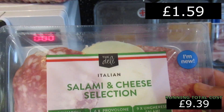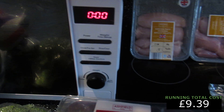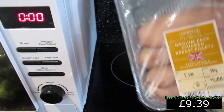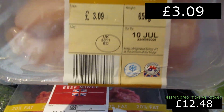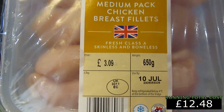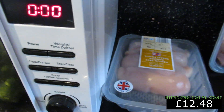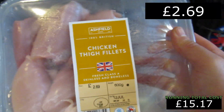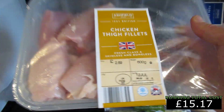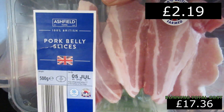We've got our Italian salami cheese selection. What we're going to do with this is be a bit more inventive with our next keto lasagna, so stay tuned. We've got a medium pack of chicken breast fillets — very lean, well worth three pounds. And 650 grams of chicken thighs, a staple of keto. These are the skinless ones only because they didn't have the skin-on ones. We've also got pork bellies — there's a great snack recipe for those on the channel.